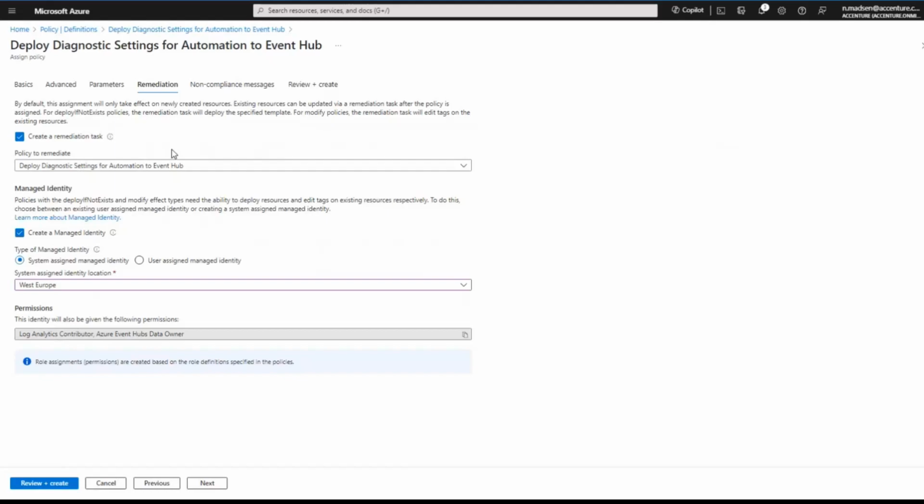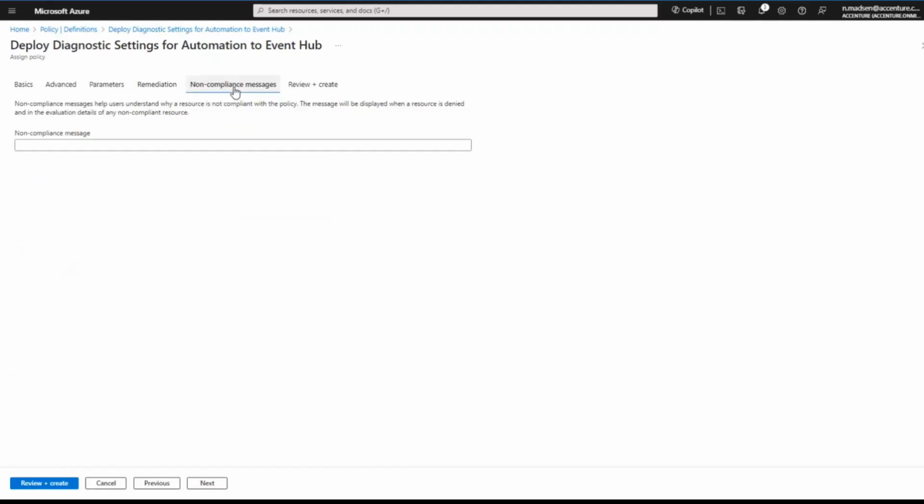And then once it has evaluated, you need to go to the remediation and start the remediation task. In this way, you just run everything smoothly and in one flow. And for me, that is a bit easier because then I know it is being done. But of course, if you just want to see how your policy is behaving, then you should not do this. Then you should just click it off and wait and see how it behaves.